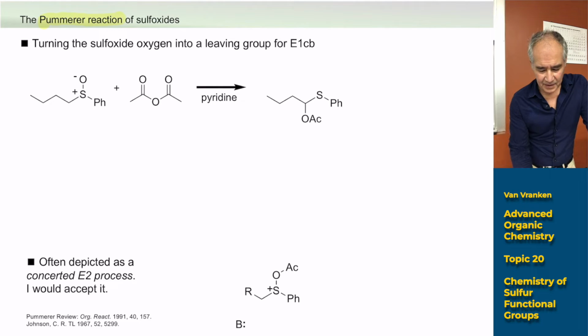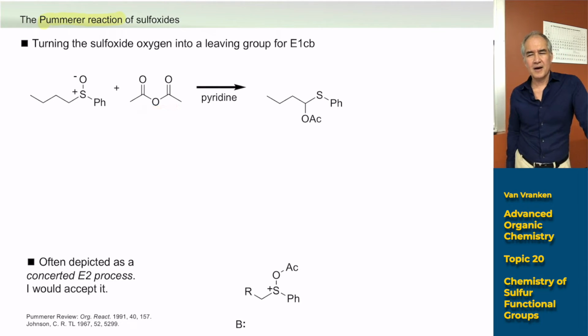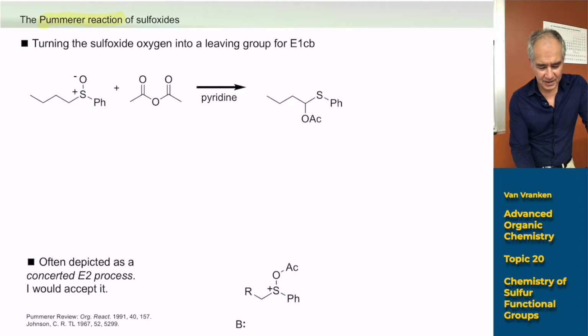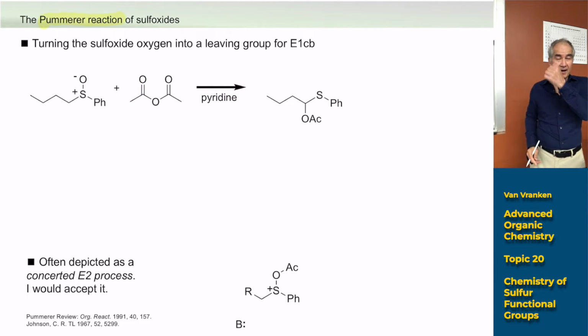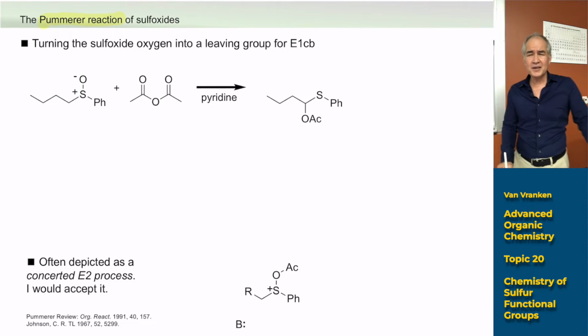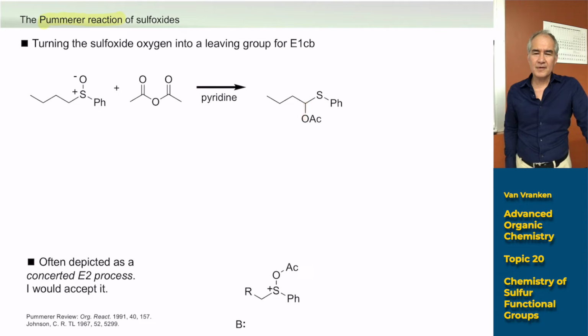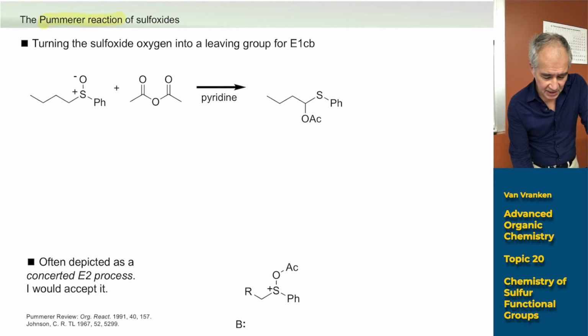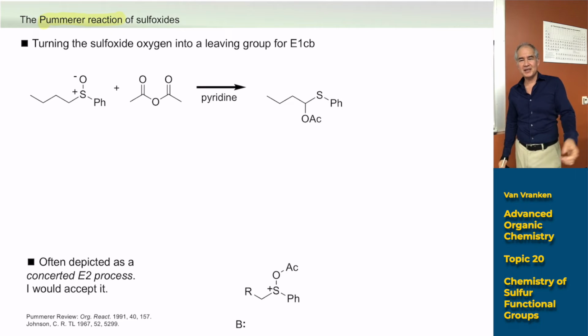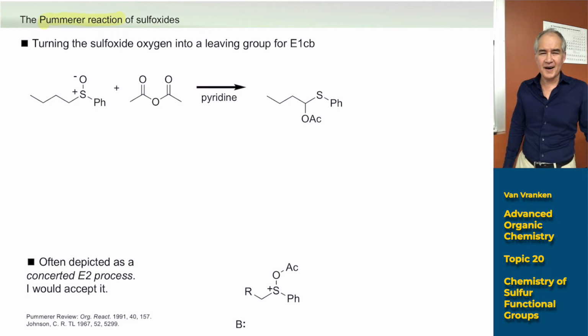We're just taking an acetylating agent and making an acetyl group add to oxygen. Here's the oxygen, here's the acetyl. You've seen making esters out of alcohols, but notice that the ester group is now attached on the carbon atom, not on the sulfur atom. Something has happened there. If you look a little more deeply, you can see that this CH2 group in the starting material is now oxidized in the product. It's now a CH with an extra carbon-oxygen bond. So let's go ahead and talk about what's happening here.